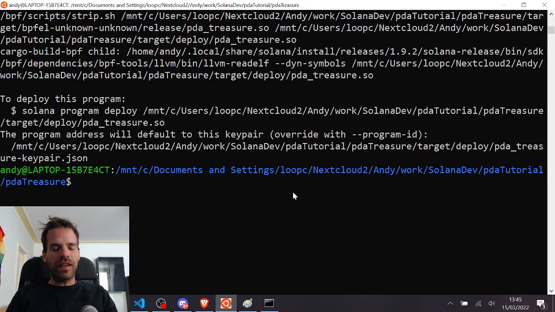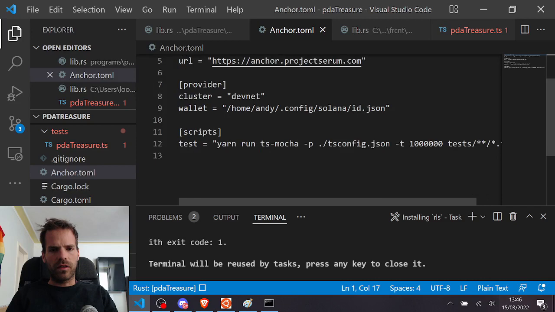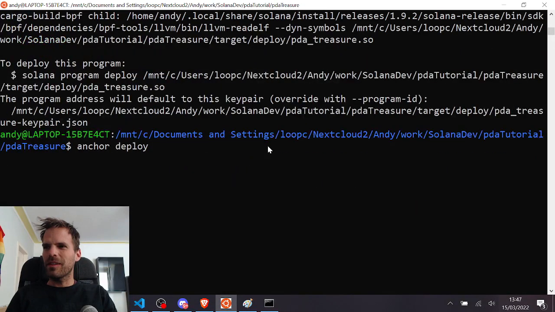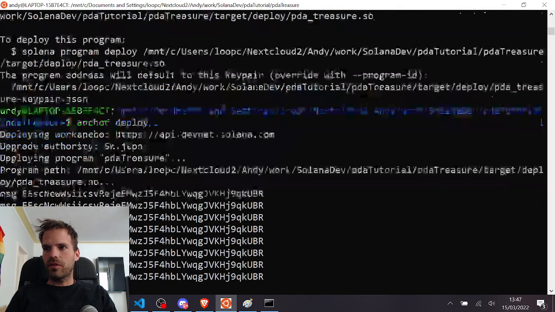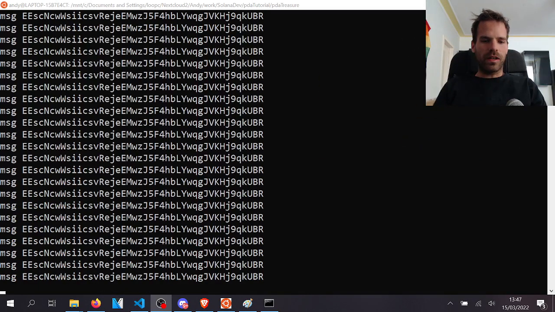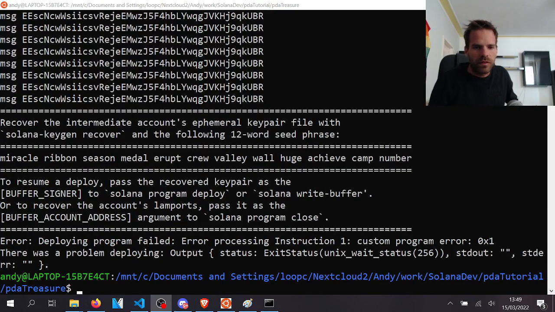Okay, do we do that on DevNet or do we do that on local? Local would be faster. We're gonna do it on DevNet, I decided. Let's see what happens if I just type anchor deploy. I'm still in the way here, right? This is also not a good position for my face. Should I do the good old move away trick and then look down? Yes, that's the third position for my face this video. Great. That doesn't look good.